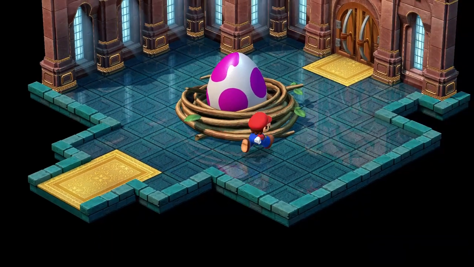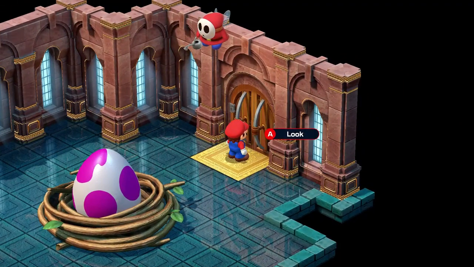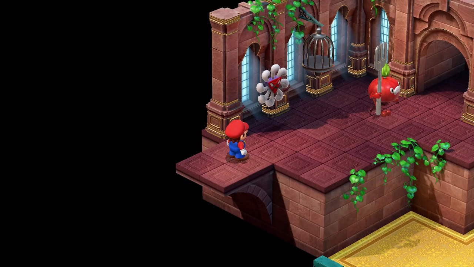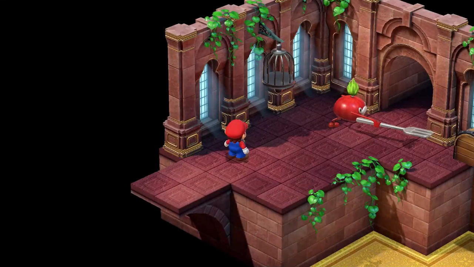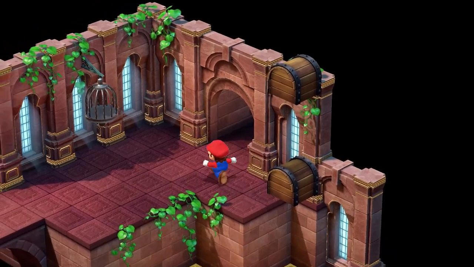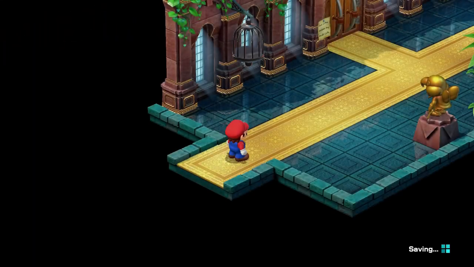Pick up the key after battle, exit to the right, but watch out for a pinwheel that can blow you off the edge. Then defeat the enemy and then jump on top of the chest so you can jump up and get a hidden chest. Jump back to the upper balcony and exit to the right.